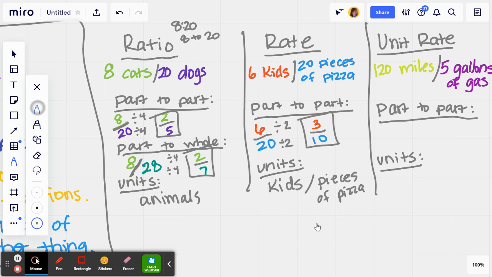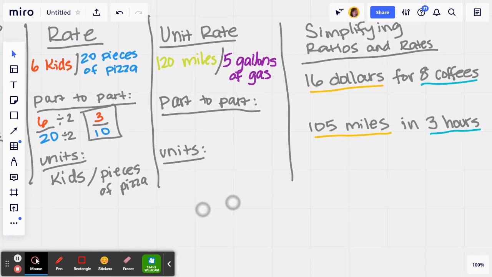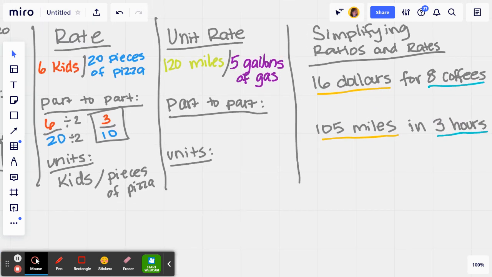Okay. Let's look at another one. What happened to my little arrow guide? There it is. Okay. Here we go. So now we're talking about the unit rate. Remember that a rate, of course, is when we're comparing two different units. So here we have miles and gallons of gas. Okay, those are two very different things. Miles is a distance and gallons of gas is like the volume of something, right? Those are very different. So we're going to have the unit rate. And what that means is we want to get it down so that we have how many miles we can go on 1 gallon of gas. That's what a unit rate would tell us.